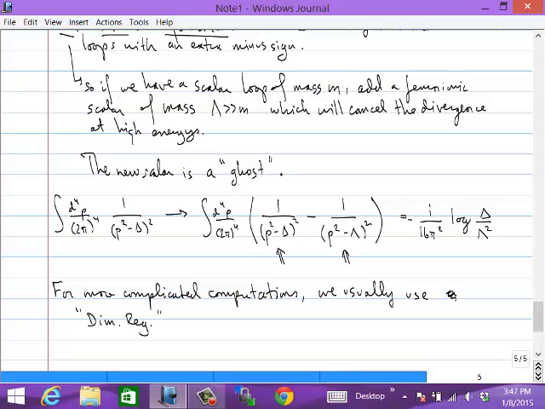And the reason why dimensional regularization is preferred to the Pauli-Villars regularization scheme is that if you consider a theory with many different loops that you're studying, in principle, in Pauli-Villars, you have to introduce a different ghost for each kind of loop that you're considering. And these ghosts all have different cutoff parameters lambda, which have to be related to one another in some way. That's not a priori obvious. Whereas in the other regularization scheme that we'll be studying next week, it's much more clear. There's a sort of universal procedure for regulating all of these integrals at once with only one new parameter appearing rather than many.